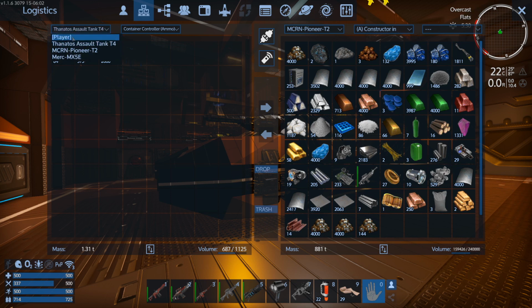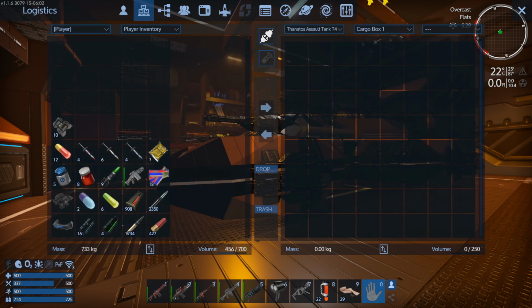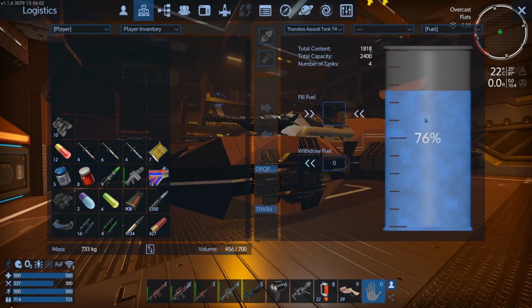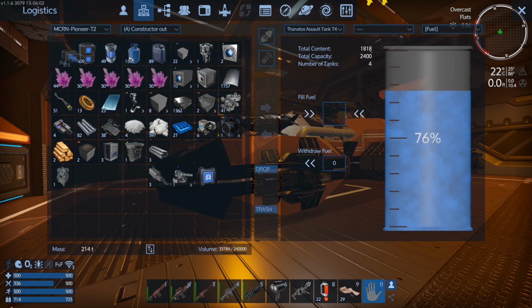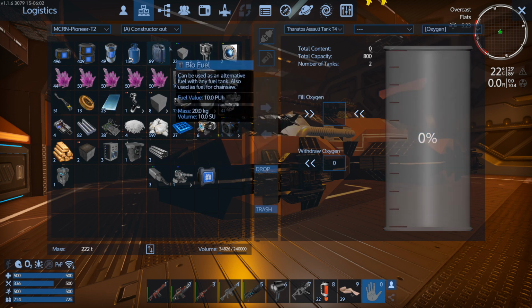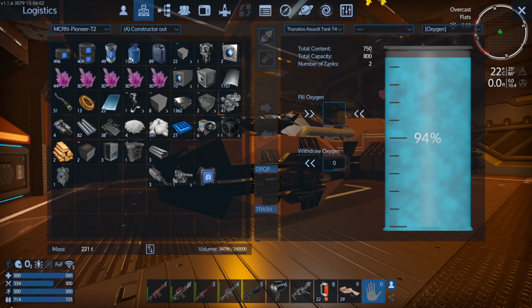Actually, let me just change to that. I can't remember what the fuel situation is like. We've got 76% fuel. Let's go here. I mean, I've got a load of these, so let's top the fuel up. Oxygen, got no oxygen at all. And I've got 159 oxygen bottles, so.